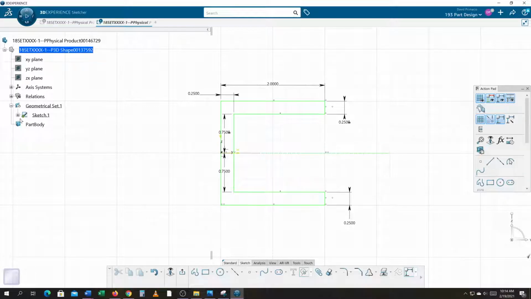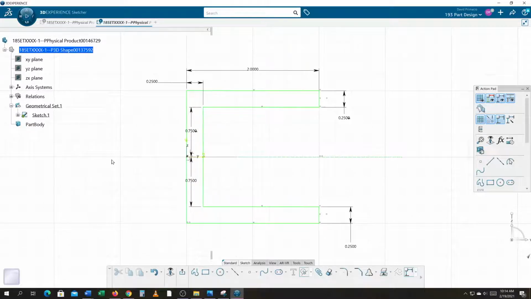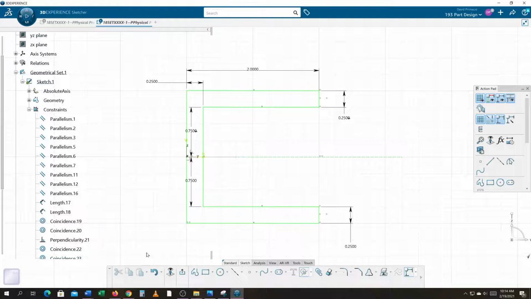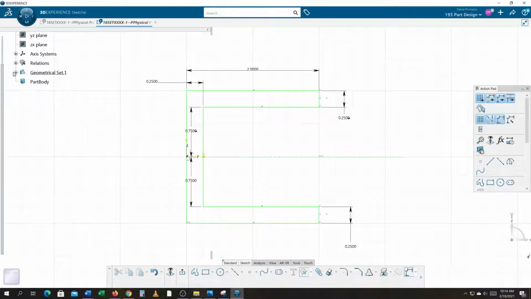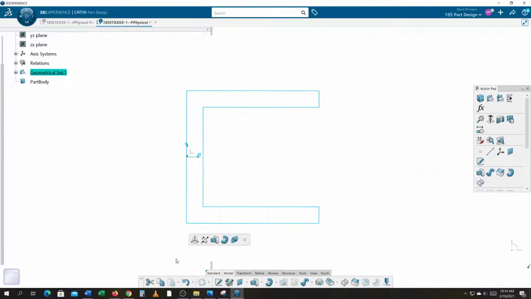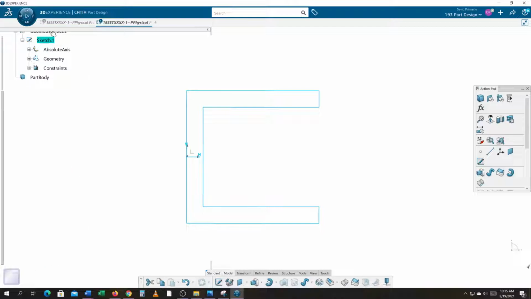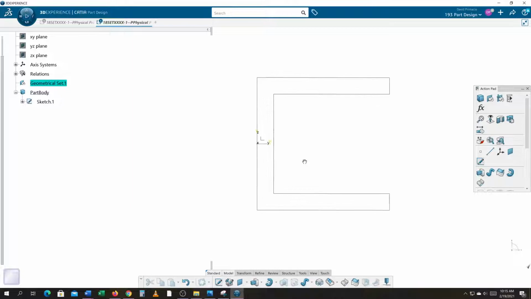So I'm going to hit, oh Dave, you did this wrong. Of course you will have a picture of this correct, in the correct part body, renaming your coincidences, these two here as your datums. Okay, and that belongs in the part body. I'm sure you won't make that same mistake I made. I'm going to exit out, open the geometrical set, and drag and drop the sketch into the part body so nobody knows I made that mistake. Except for you guys just watch me.